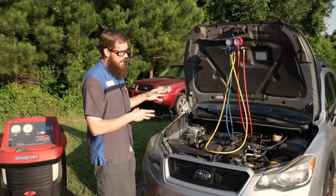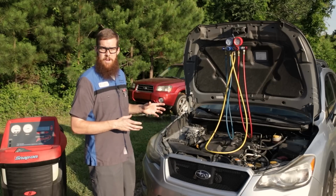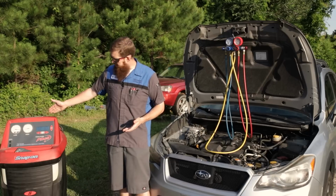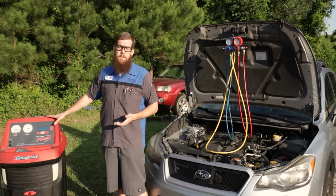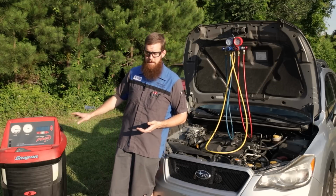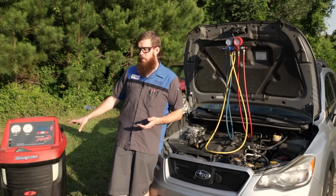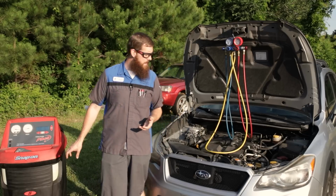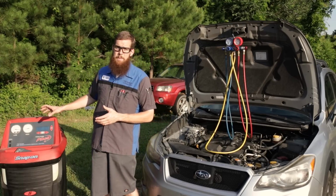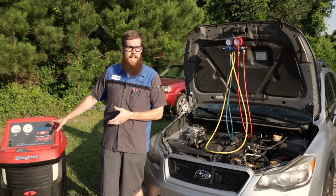We're gonna talk about right now the two main sets of tools you can use when working on air conditioning systems. Most professionals are going to have an AC recovery machine like I've got here. This is a Snap-on Cool Care Plus. It's a fully automated machine. It's a few years old now, but it has more than paid for itself. Absolutely love the machine. This is actually the second one of these Snap-on Cool Care Pluses I've owned. No complaints on the machine whatsoever. But like I said, this is going to be professional technicians, shop owners, etc. People that do AC work, you know, 4 or 5 months out of the year, nearly every day, multiple jobs a day.